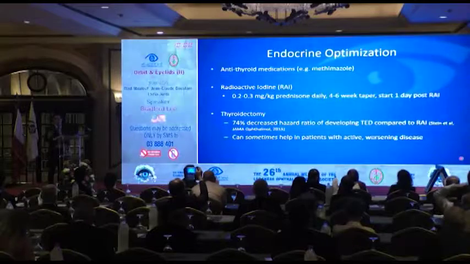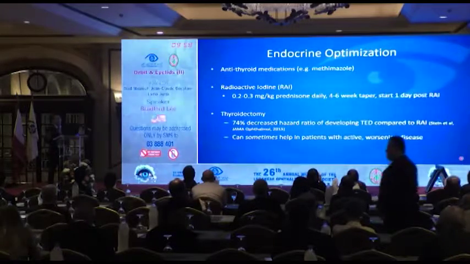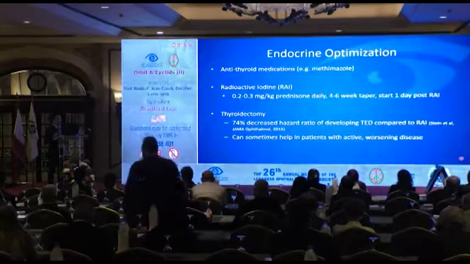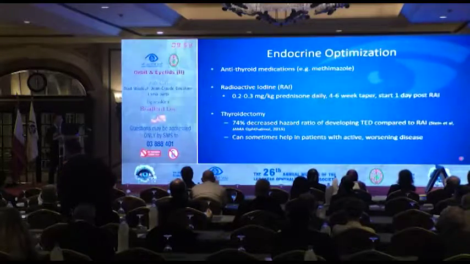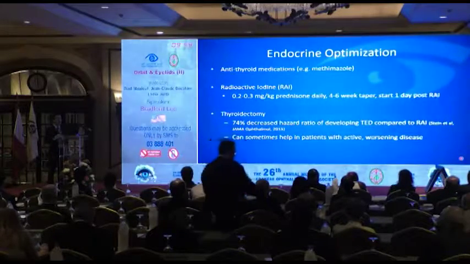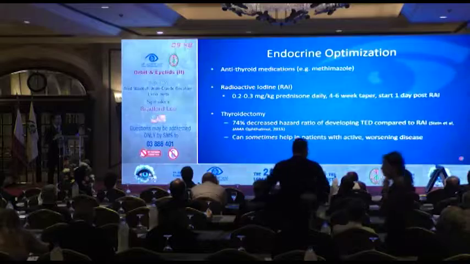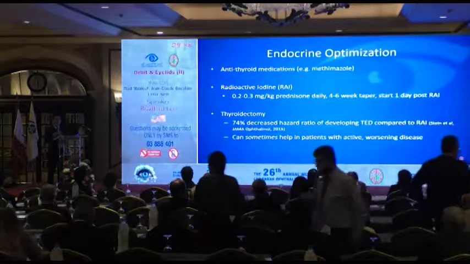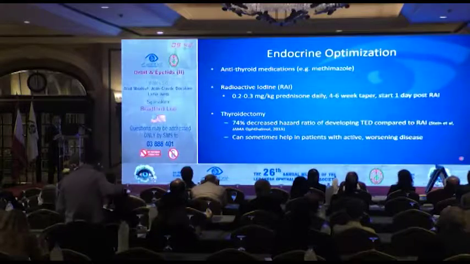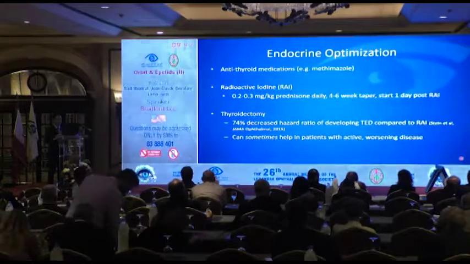So all of the patients who come in for thyroid eye disease, they all need endocrine optimization. Whether that's achieved by antithyroid medications like methimazole, if they're doing well with that, I'm generally happy with that. Typically, I try to avoid radioactive iodine, although studies have shown that if you treat concurrently with steroids, there really is no increased risk of progression of the disease.